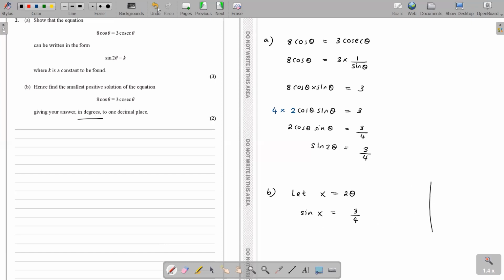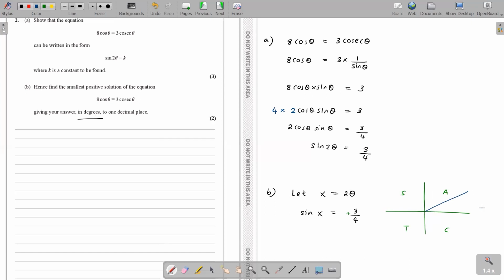And what quadrants do we need to choose? Sine inverse 3 over 4 is positive, so choose quadrants where sine is positive: all silver teacups. Anyway, we only want one answer, right? So we don't need to go for the quadrants also. I just want the very first answer that is positive.